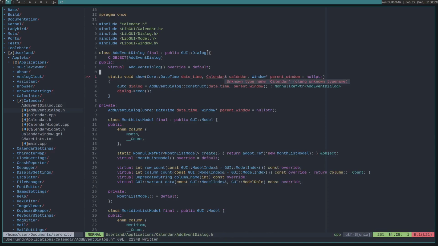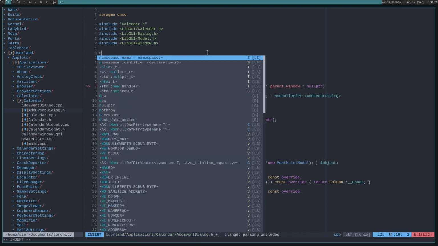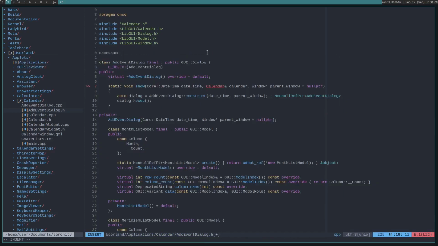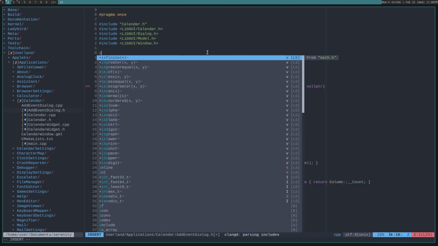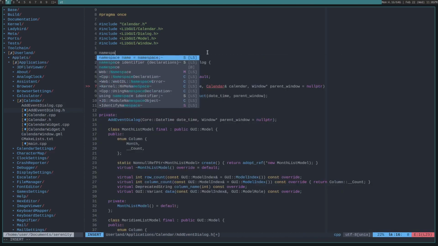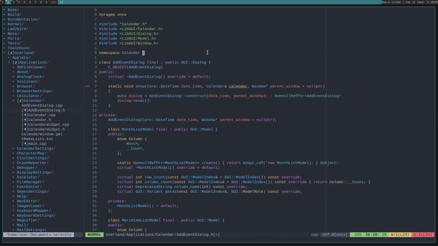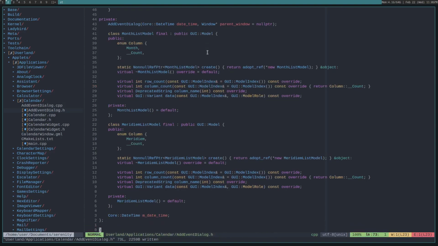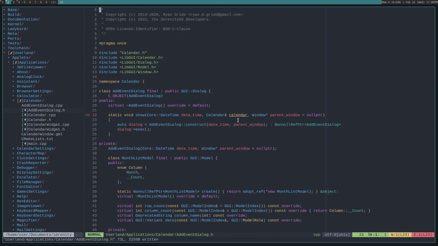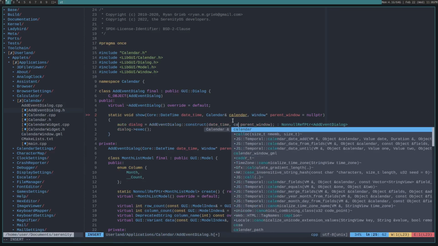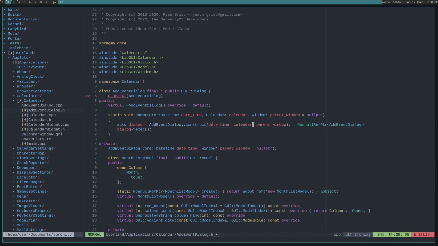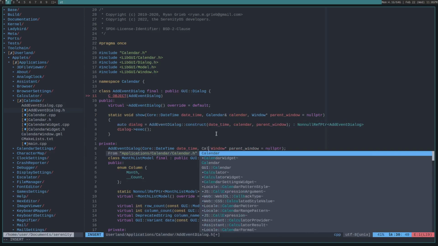Doesn't like that. Oh yeah, because we need to add it to the namespace. Namespace. Oh man. Namespace calendar. There we go. And we also need to pass it to the constructor and update the constructor with this calendar.